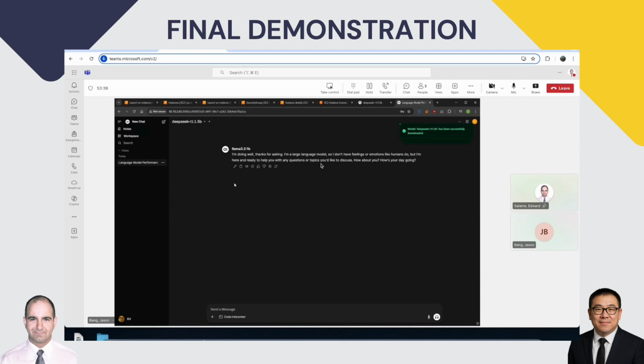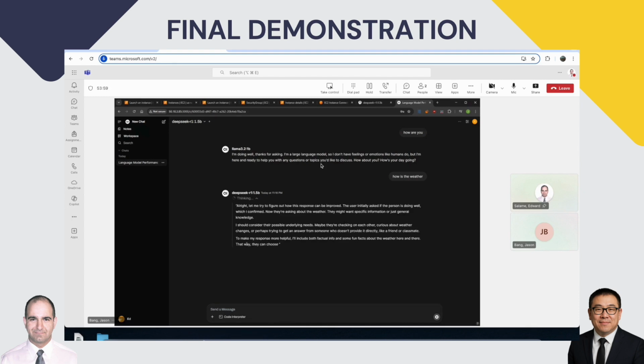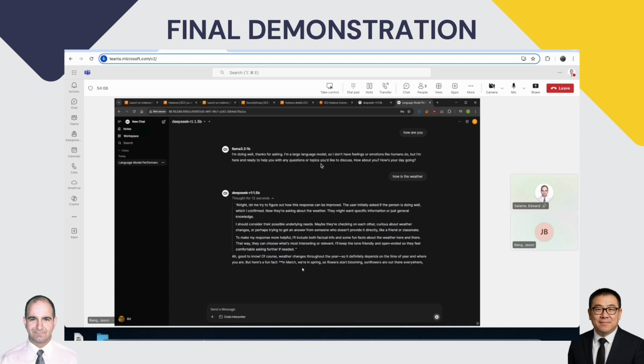And here we can see DeepSeek now, and we're going to type to DeepSeek to make sure it's working. You see here it's thinking. DeepSeek is a reasoning model. It'll sit there and think and show you how it's thinking before it actually replies. So it's a little bit different than your Llama 3. Right there it's saying, all right, let me figure out how to respond here. It's saying, should I make the response more helpful? And then it finally figures out the solution, and it answers you.